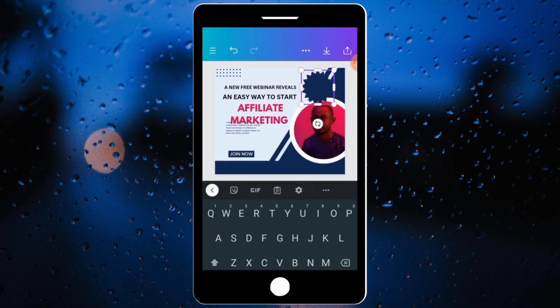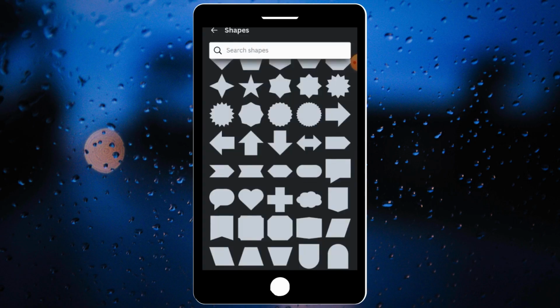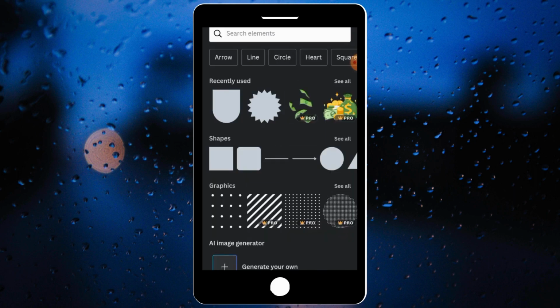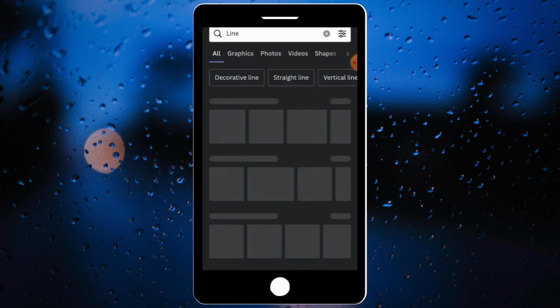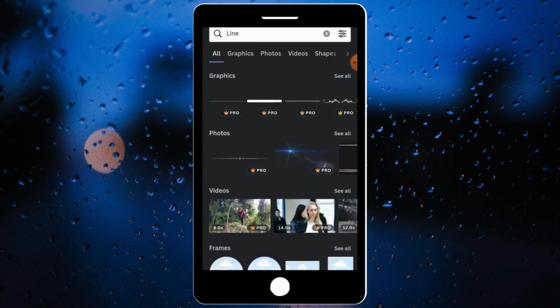So click on the plus sign again. So for that one I think I used line. Let's search for line and see. Okay, we have to go back. Then you can see line. After arrow we have line here, so click on line. Then let's see. So these are all the lines we have, you can see.